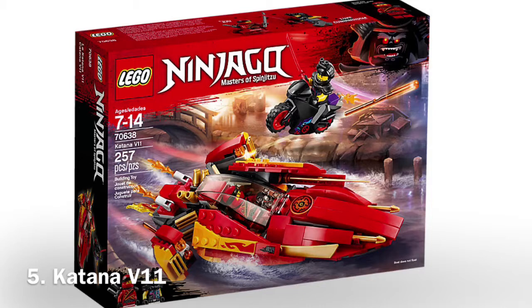This is a smaller set too, but this is not as good when you put it next to other sets. The design looks awesome, but the design is good but not great. You know, it's not a bad set. I'm trying to find things to say bad about the set, but it's not a bad set. It's just not as good as the others. It's smaller, and the design choices are not as bold.